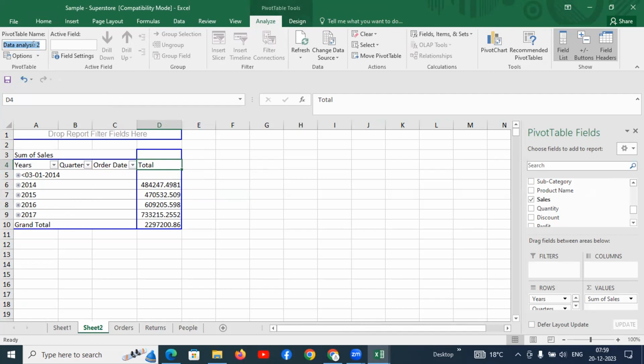In our next section, we will try to understand slicer settings, insert and filter connections. Along with this, we will also try to understand visualization, and then we will give you a small glimpse of the data analysis tool pack.